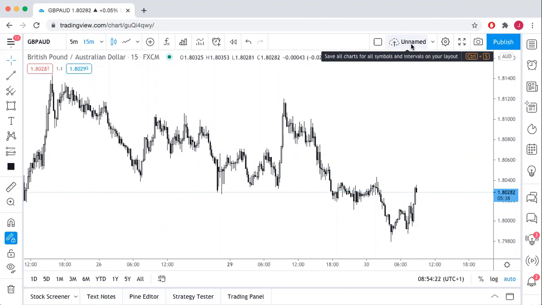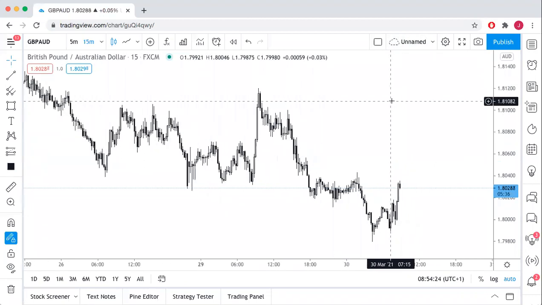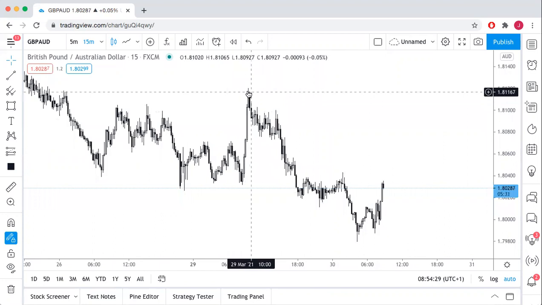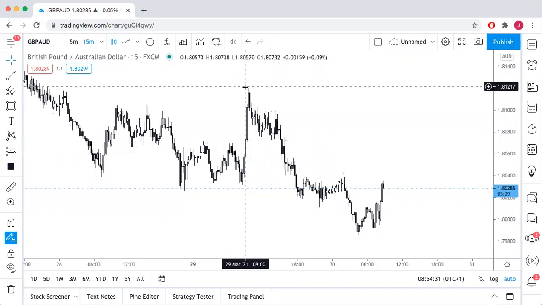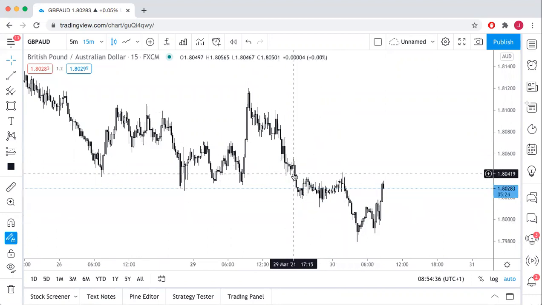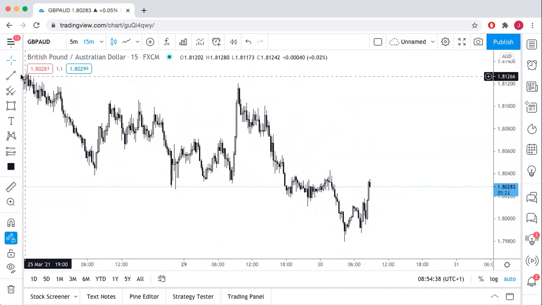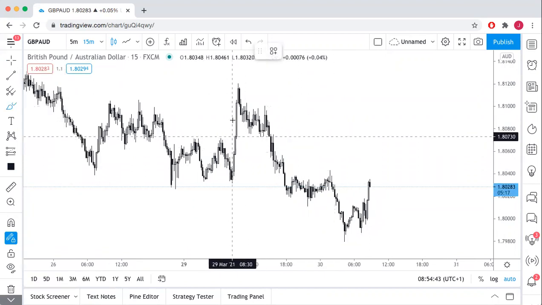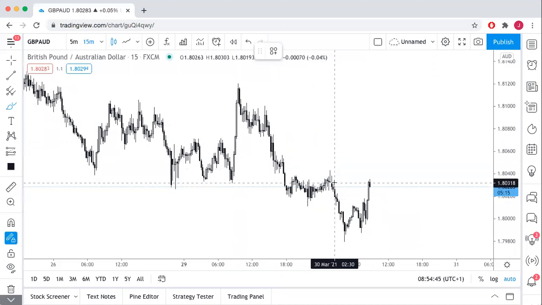Now, market structure, put very simply, is the structure of the highs and lows in the market. Highs are when price pushes up to an area where price then pushes back down, and if price pushes down to an area where it then pushes back up, this forms a low. These look like waves on the charts. Price generally moves in waves across the market. We have price pushing up, coming down, pushing up, coming down. Price never just pushes in one way. It forms structure, which is the highs and lows of the market. So that is very basically what basic market structure is.